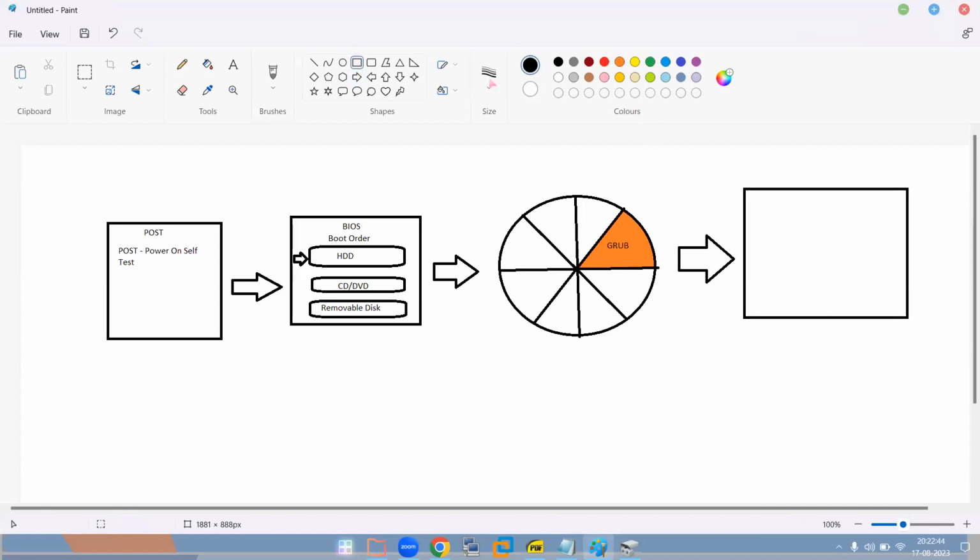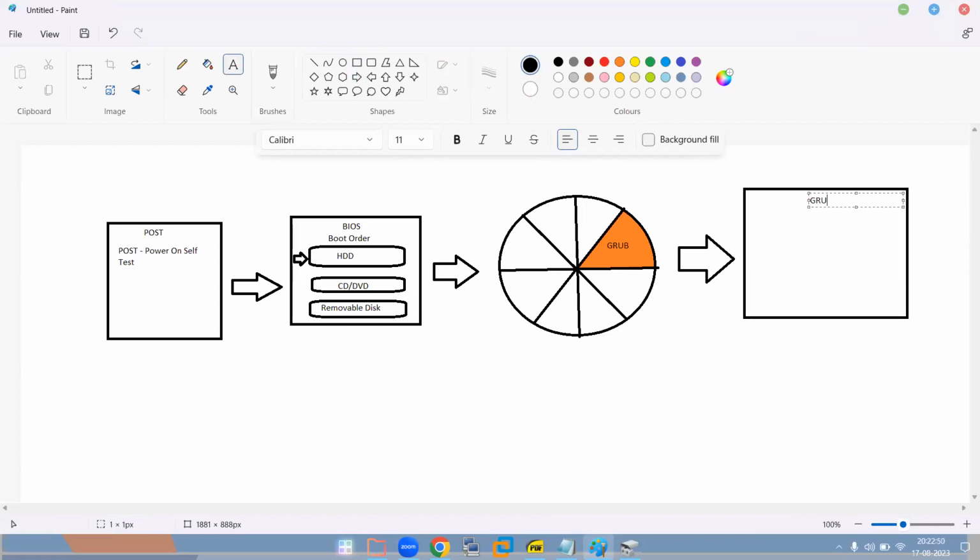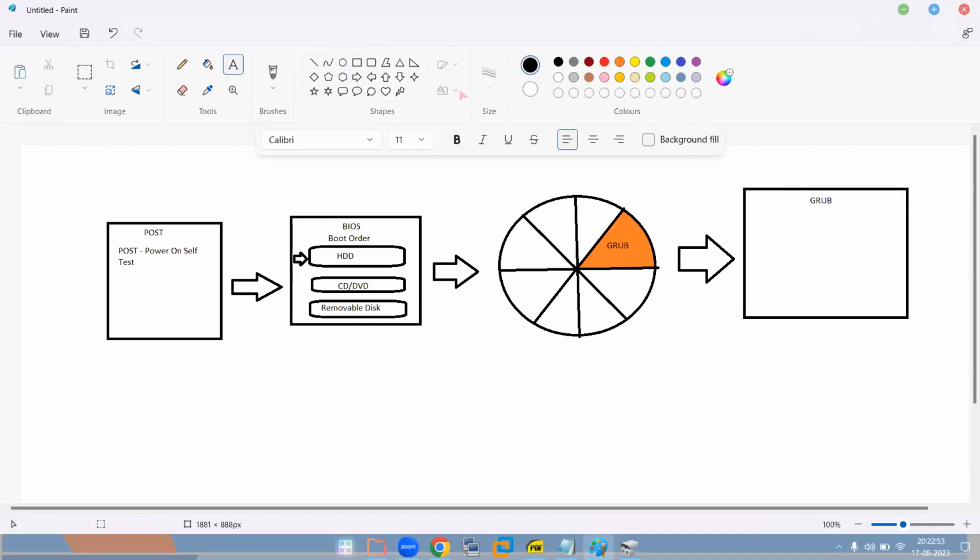And even, you might ask, if I have another operating system, then only I would encounter this GRUB screen, right? So obviously not. Even if you have a single operating system, you must go through this one. So no other choice.